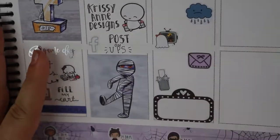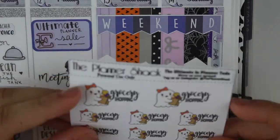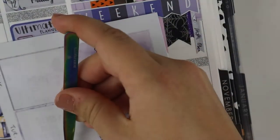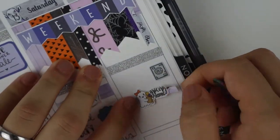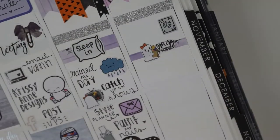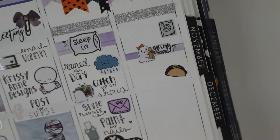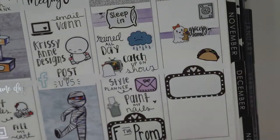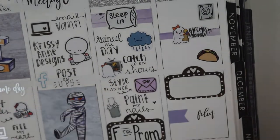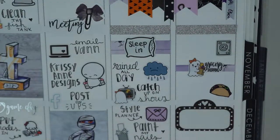On Saturday, that little sleep-in sticker is from Sticky Sloth Designs. The rain sticker is from Stickers by Ashley K to mark that it rained literally all day. The ghost watching TV actually says 'movie night' but I cut that off — it just means catching up on all my shows. I caught up on three different shows that day. The little mail icon is from Bodacious Prince. The little nail polish is from Fox and Pip. The little movie marquee is from Sticky Sloth Designs — I watched F the Prom on Netflix, and then we watched Lord of the Rings. The foiled laundry sticker is from Clever Girl Crafts. The grocery shopping sticker, again, is from the Planner Shack with the little ghost. The taco is from Inky and the Brain.